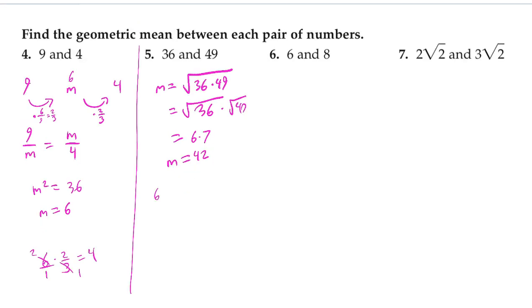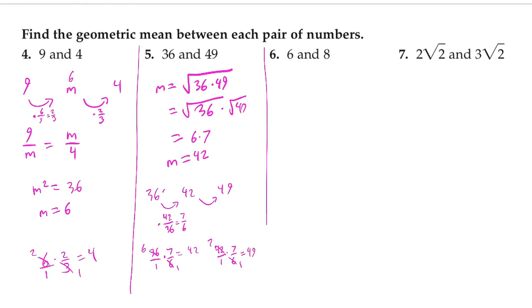And we could just go ahead and check. We go 36, multiplied by something is 42, multiplied by something is 49. And we go, well, I needed to cancel out the 36, so I did that, and then I want to end at 42, so that's exactly what I multiply by. And then we just reduce it, and we go, well, you can divide both sides by 6, so we multiply by 7/6. So let's see, 36 over 1 times 7/6, cancel, we get a 6 and a 1, and we end up at 42. If we multiply 42 by 7/6, then we go, okay, well, cancel, we get a 7 and a 1, and sure enough, we end at 49. So that's another way to do it.